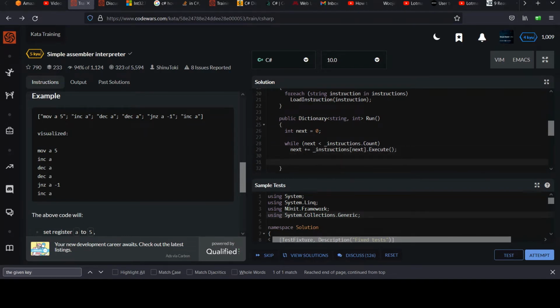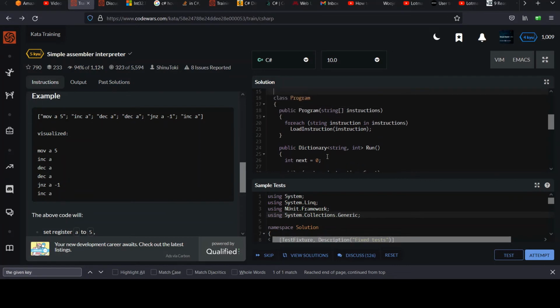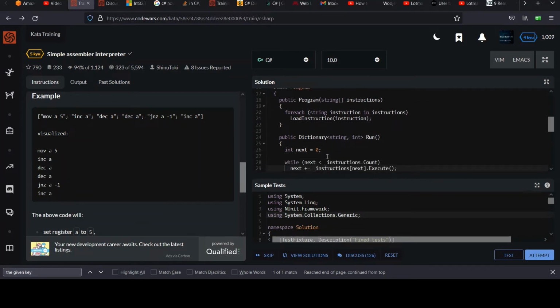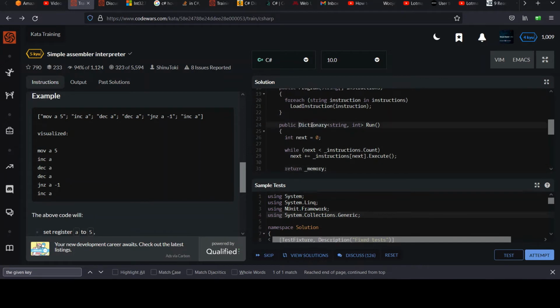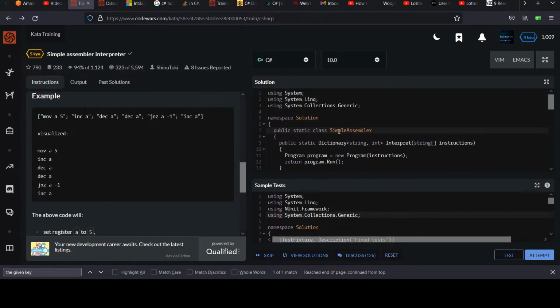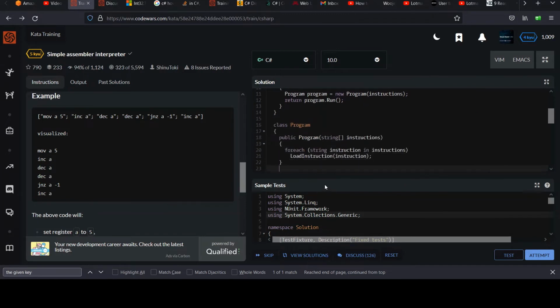And then the idea being is that when we're done with this, we can simply return the memory, because that's ultimately what they wanted, was those register values at the end. So yeah, memory was of this type. So when I call program run, that should satisfy the whole challenge, right? That's what they needed us to do. But we're not there yet.